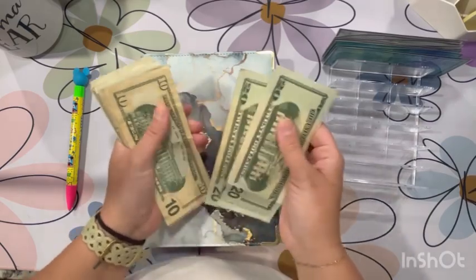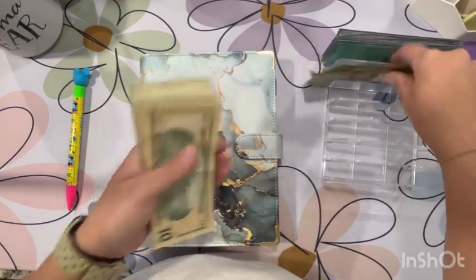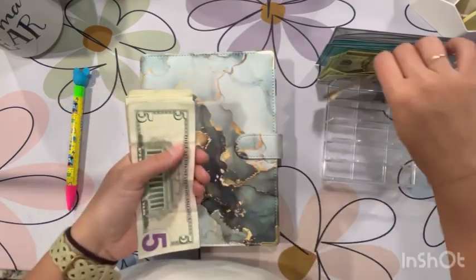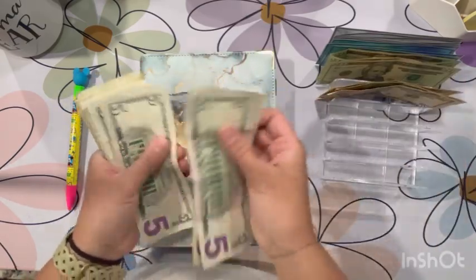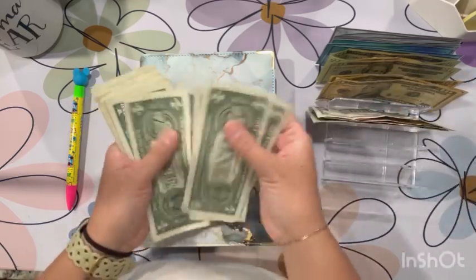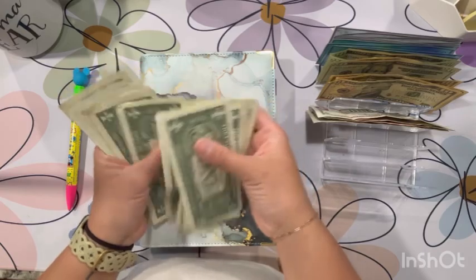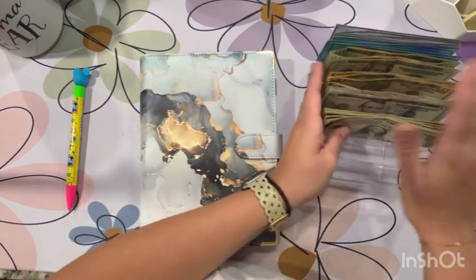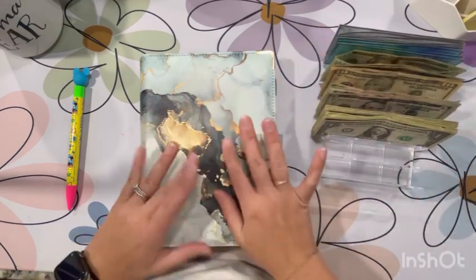20, 40, 60. Yes, I finally went to the bank and got some bigger bills. 60, 70, 80, 90, 95, 100, 5, 10, 15, 16, 17, 18, 19, 20, 1, 2, 3, 4, 5, 6, 7, 8, 9, 30. $130 into our savings challenges.